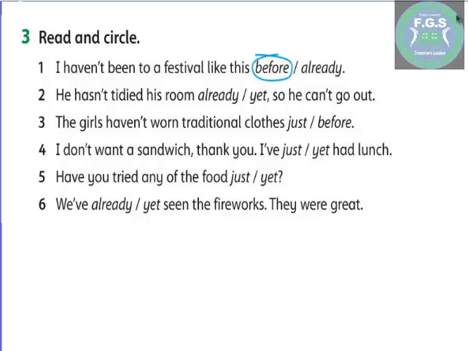And now let's exercise. Read and circle. I haven't been to a festival like this. Yes, we will choose before. Number 2, who can answer? He hasn't tidied his room already or yet, so he can't go out. Super excellent. It will be yet. The next. The girls haven't worn traditional clothes just or before. No, we will choose before.